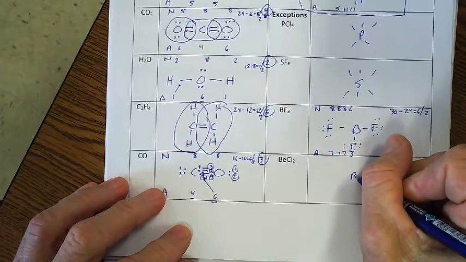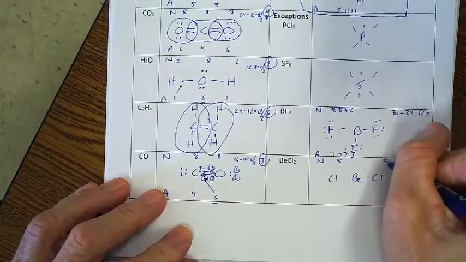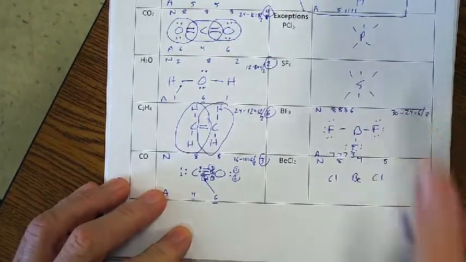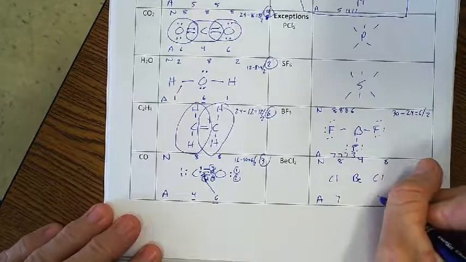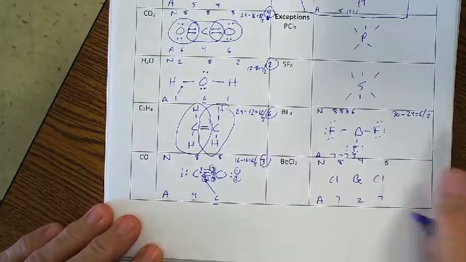And then beryllium and chlorine. So it's beryllium. Needed electrons again. Chlorine 8, but beryllium is another exception and only needs 4. You're just going to have to remember that. Boron, beryllium, and hydrogen do not need 8. Available electrons, these are in column 7. Beryllium is actually in column 2.